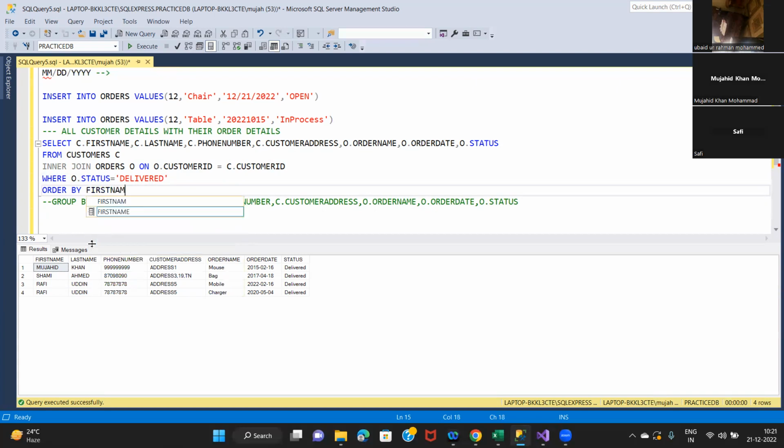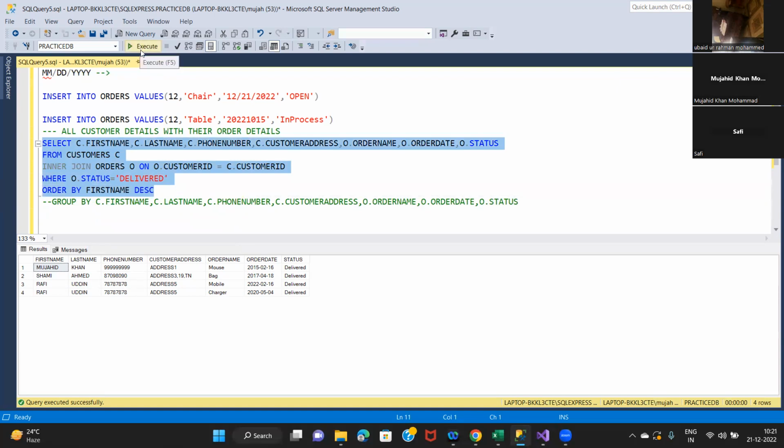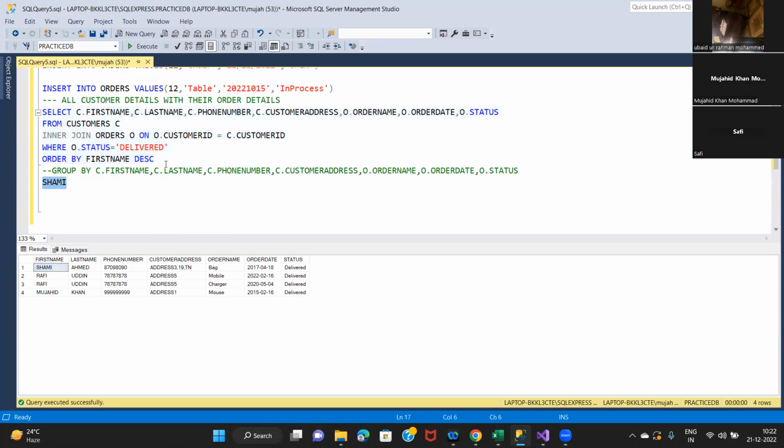Okay, order by first name descending. Right, now first name is coming at the top. Shami is coming as the top result. So like this, we can add the clauses and conditions, and as per the need, we can write the queries.